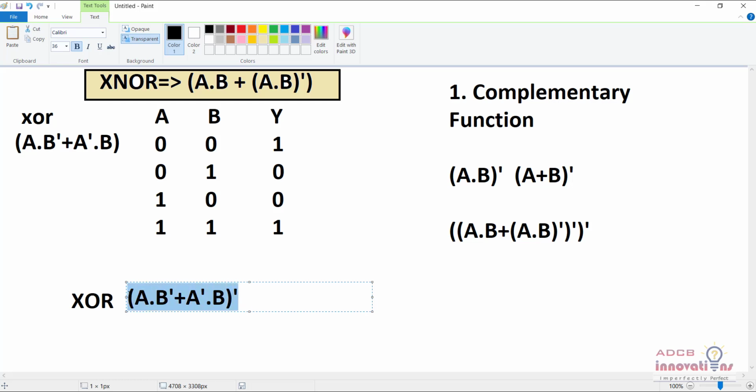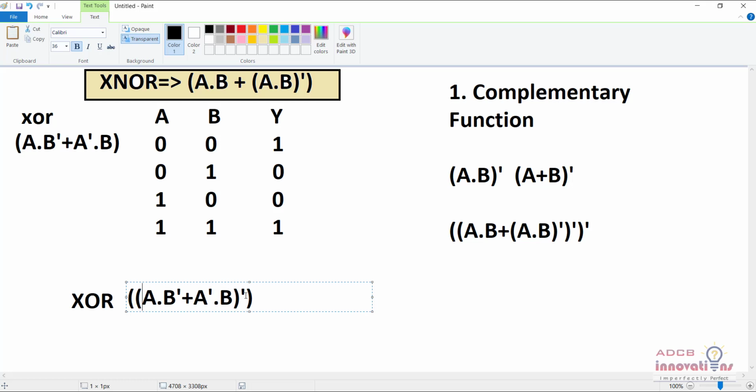So you can see, before we had to use two inverters to make this function XNOR, now we don't have to use any inverter because we already get the complementary function. And now when we need to make this function XOR, since this is XNOR because we get the complementary function, we just take one complement.